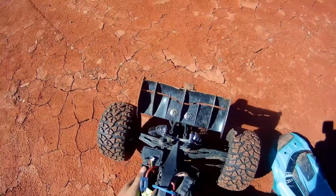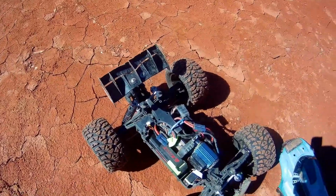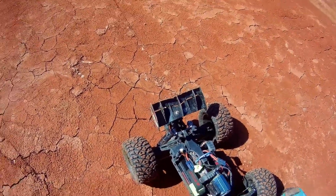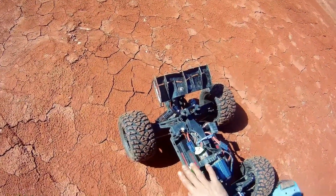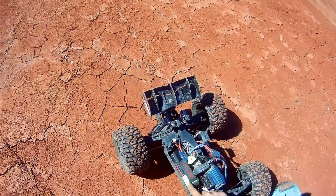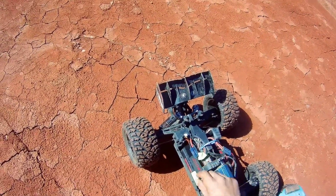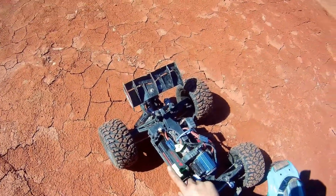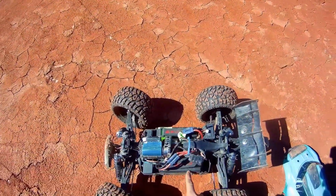I'm running my 8000 milliamp 100C Zeee LiPos, and these are smallish size cases. These are small. These are still big packs, right? They're a little bit wider than normal, or taller, if you will, because, well, they're 8000 milliamps. But I just wanted to show that it is possible to run these in the BE6S.